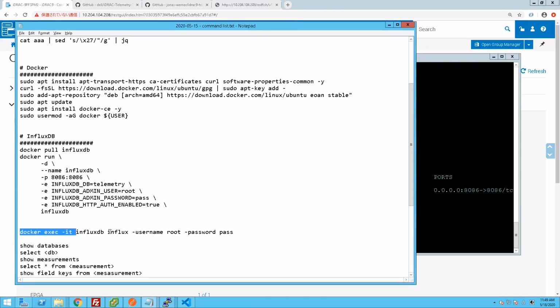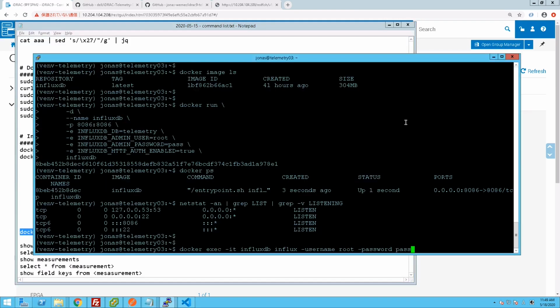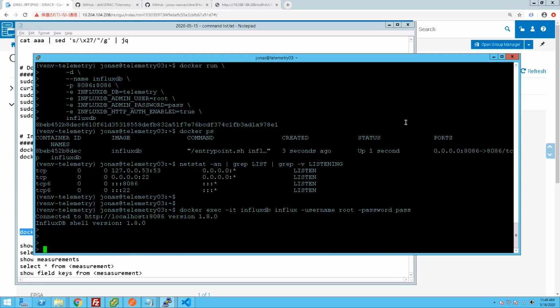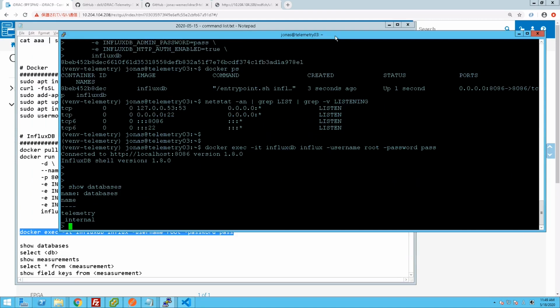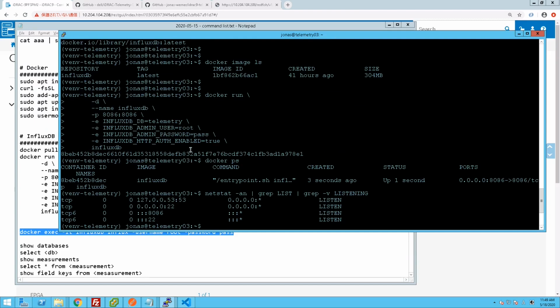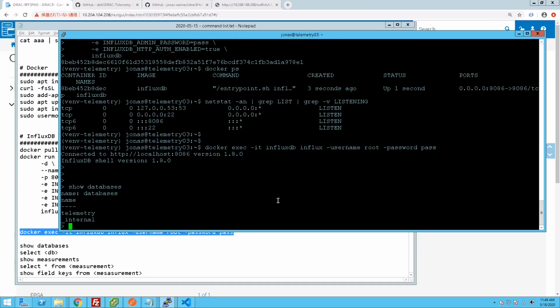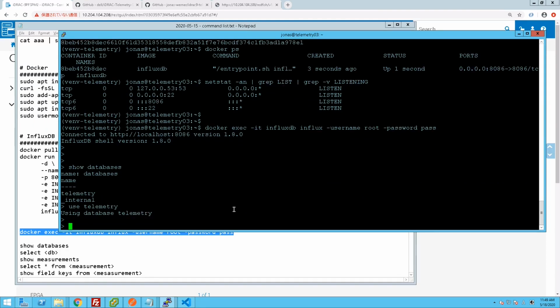It can be nice also, of course, to verify that the database that we wanted is actually in there. We can do that by launching a second container, or to execute the client inside the InfluxDB container that we launched earlier. And the client is called influx, that's what we're executing now. So then we can verify with show databases that we do have that telemetry database that we created. And of course, when we log into this, we're using the root username and the password that we specified as well. So that is validated just by being able to log in.